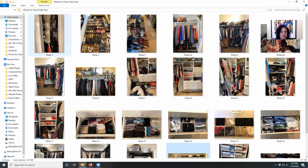The first thing I want to say is when we do a closet, and I'm going to go through all these pictures, one of the things that we do is we pull everything out. You can't just go through one item at a time to clean out your closet because it makes the decision process that much harder. Do I want this? It's really hard to say. So we definitely pull everything out, but for those of you who have read Marie Kondo, I don't just pull everything out haphazardly. There's sort of a process that we go through. So I'm just going to show you what we do.